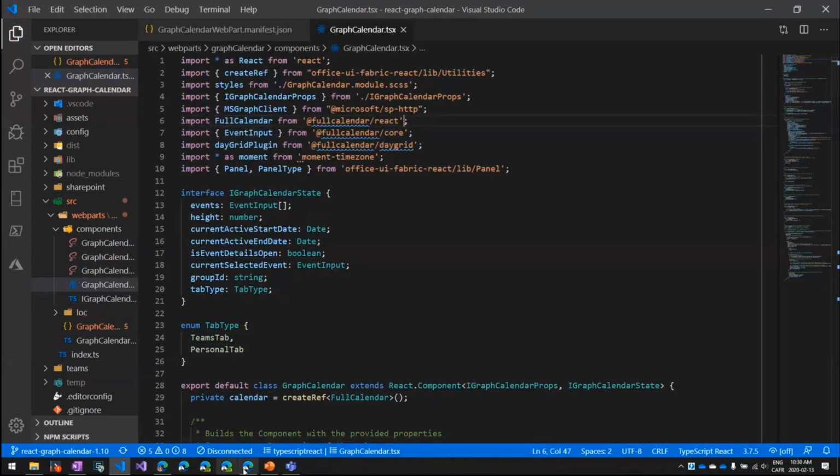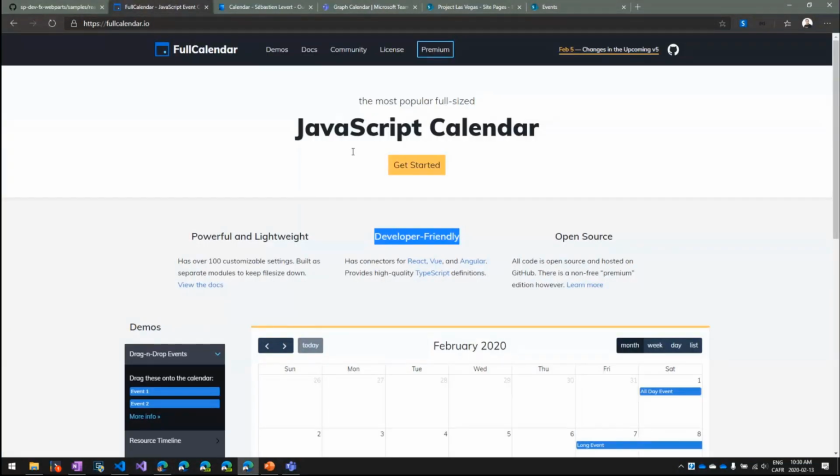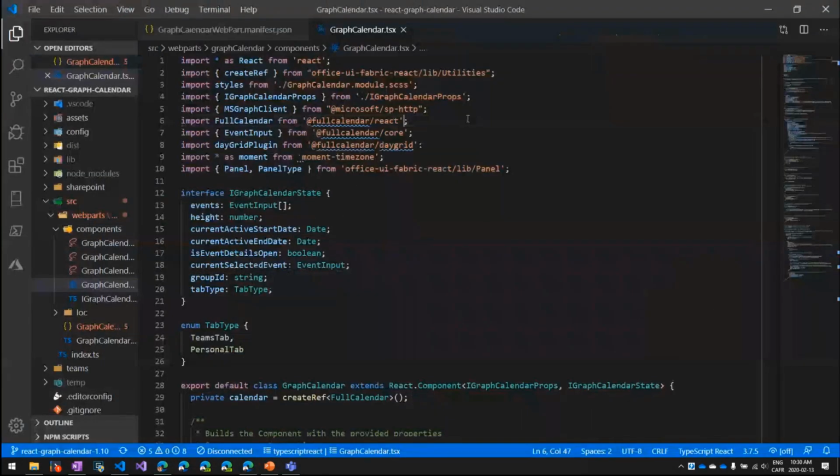FullCalendar is a really, really nice library. I have it right here. It's a fully JavaScript native calendar library that has versions for Vue, for Angular, for React. So it makes it really easy to leverage and to assemble a page with this. Basically, what is cool is that I don't have to build any of the calendaring components. The only thing I have to do is to provide data. And how do we provide data? Well, we have the Microsoft Graph to do that. Microsoft Graph is your perfect best friend to loop in some data from this team.